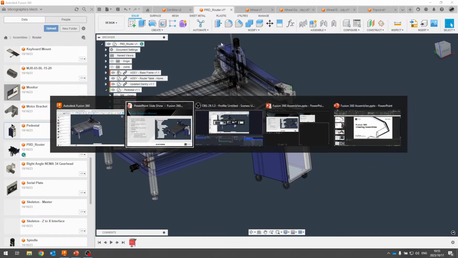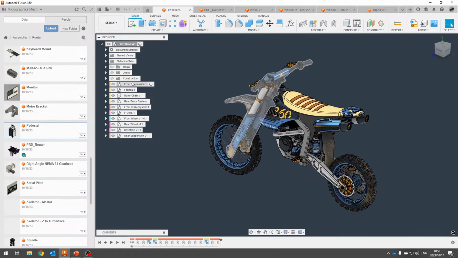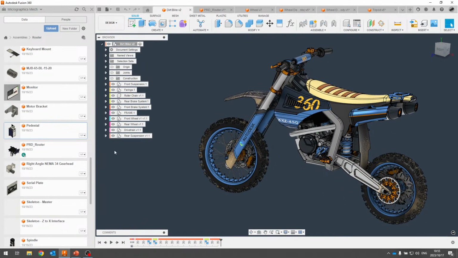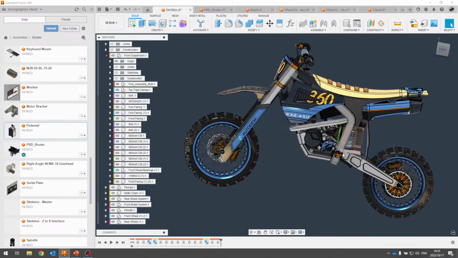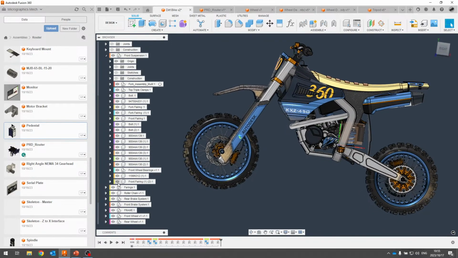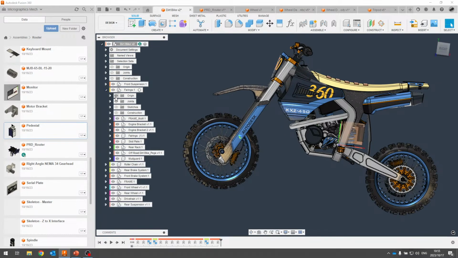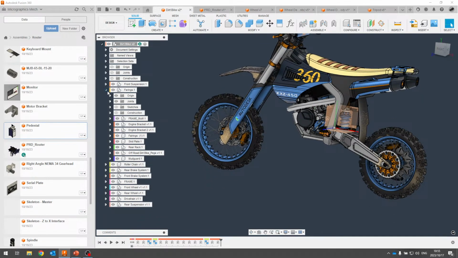So that's just a little bonus tool there. On the dirt bike, we can see this as far as we can see. If we look at all of the components, this looks like a complete multi-body design. If we look at the front suspension, its origin is here towards the rear, almost at the pivot point for the swing arm. If we look at the fairings, its origin is also at that same point. And so we'll see these all share the same origin.